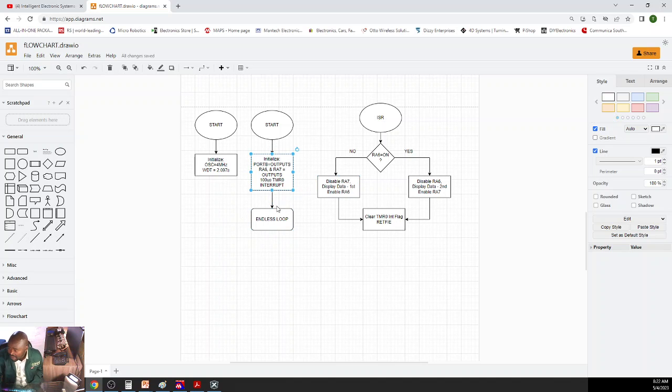Then the only thing I didn't put in here is the lookup table. Remember, to display the data, we need to have the lookup table. I'm just going to put that in as part of the display data section, right? We need 2 registers. One that's going to have a value to display for the first 7 segment, and another register to display for the second 7 segment. We're going to do that in the program.